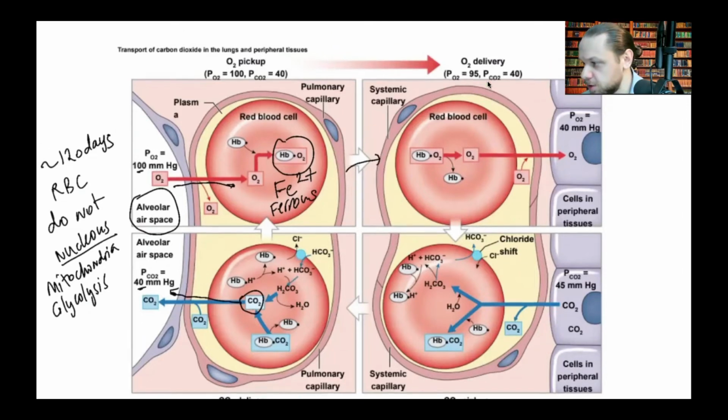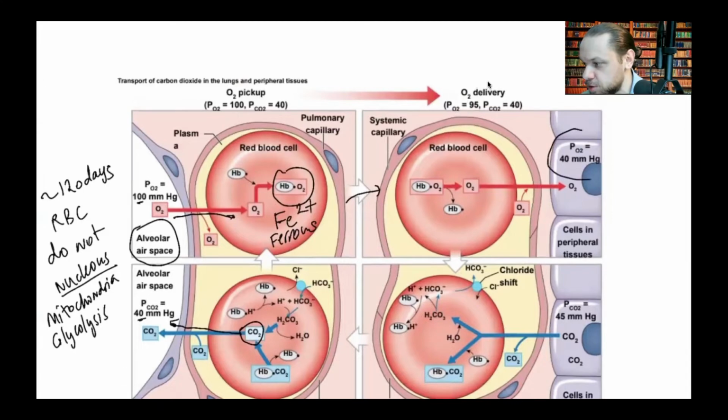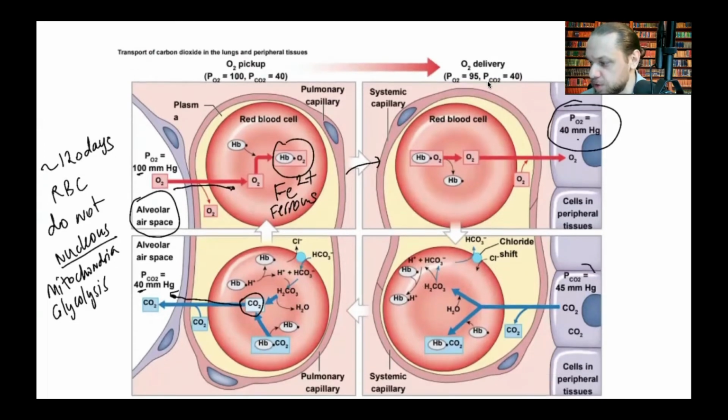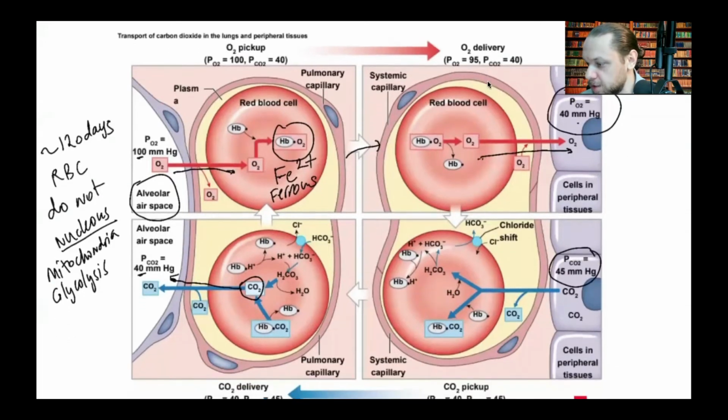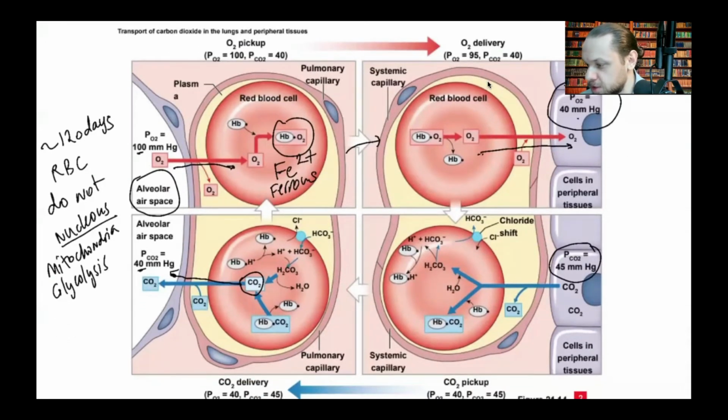So then this red blood cell travels to the tissues. In the tissues, we see that oxygen is low because tissues utilize oxygen for their metabolic needs, right? And we see oxygen is 40, and carbon dioxide in the tissues is 45. So as I said, the flow is from high to low pressure, right? So from high to low pressure, the red blood cell is loaded with oxygen, so oxygen is going to go into the cells. And here in the cells, the carbon dioxide is about 45. So that's why the CO2 is made in the tissues. Why is the CO2 made? Because the cells are utilizing oxygen, as CO2 is a byproduct of metabolism.